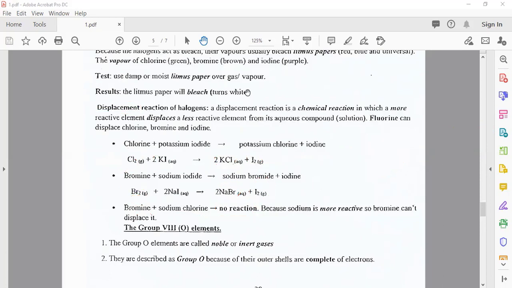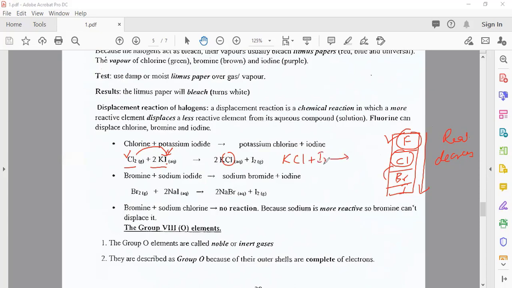Any confusion? Yes, can you repeat this again? I'm saying that if you see the periodic table in group 7, you will find here fluorine, then chlorine, then bromine, then iodine. As we discussed before, if you go down, reactivity decreases. Fluorine is more reactive than chlorine. Chlorine is more reactive than bromine. So keeping this in your mind, when chlorine reacts with a compound in which you have iodine, chlorine will come and kick out iodine and take its place. Why? Because chlorine is more reactive than iodine. But if you make this reaction like this, for example KCl plus iodine, can iodine take out this chlorine? No, because chlorine is more reactive. So no reaction will happen. Nothing will happen. It will remain like this.